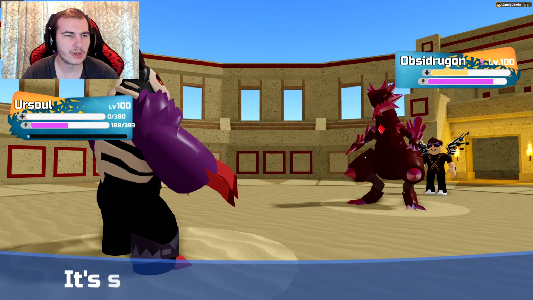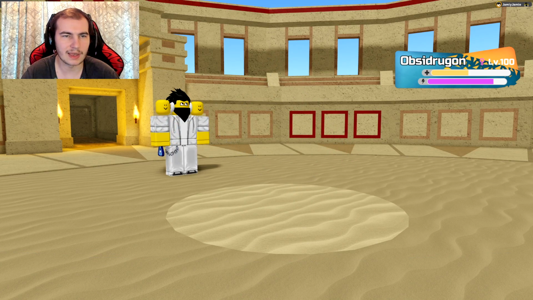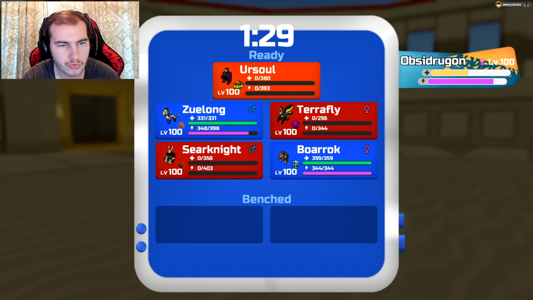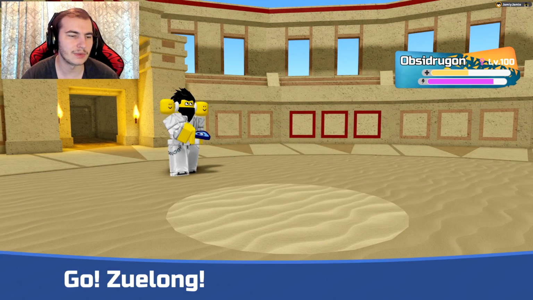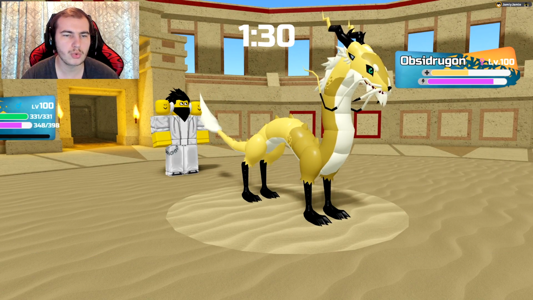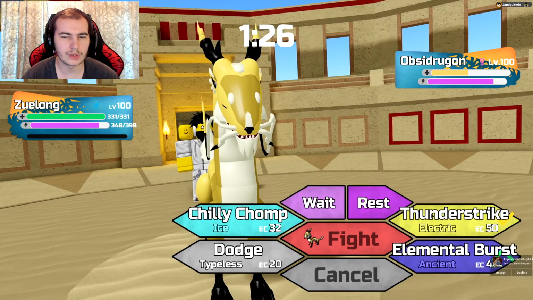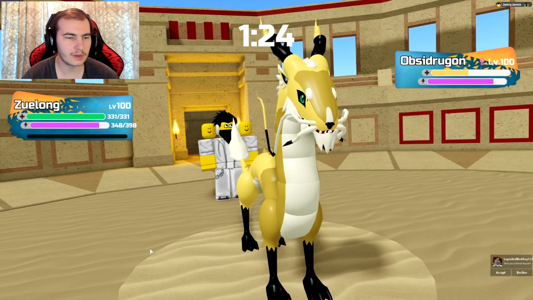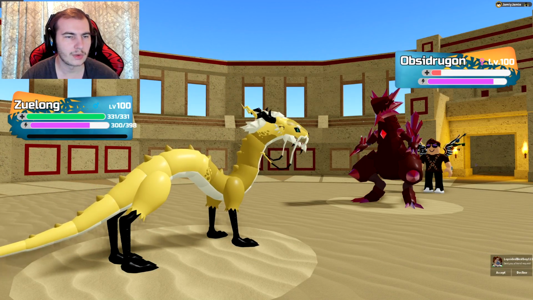Primal Slash. Yeah, we can't take one of those on +1. I'm on the wrong side. I need the damage calc. URSOUL. And then I want Zulong with the pivot set. Okay, let's go into our Zulong to also take down his Obsidian. Actually, yeah, this works. Okay. Elemental Burst. Is he gonna swap out? No, he's gonna stay in. That's nice for me.